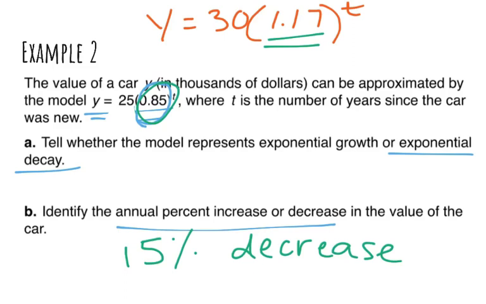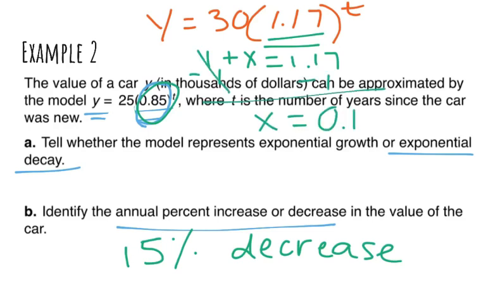So if this were a word problem where it asked me to identify the annual percent increase or decrease, I would say, okay, how much greater is this number than the number 1? 1 representing 100%. So 1 plus what gives me 1.17? And what's the answer to that equation? If it helps you, fill that in as an x and actually solve it like you would in Algebra 1. You would get that the answer is 0.17, which represents 17%. This time we would say increase since this number was greater than 1.